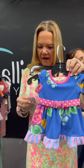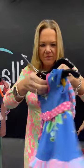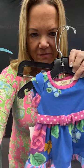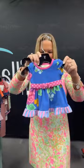This is number 80 on our live today. It's a little two-piece outfit here, pink and blue. It's got the little diaper cover. Oh gosh, how cute is this? It's adorable. It is so cute. Matilda Jane, 0 to 3 months. I think Kayla should buy all the things that are 0 to 3 months. That's so cute, for little baby Jennifer. She doesn't know she's naming the baby Jennifer, but I'm sure she is.